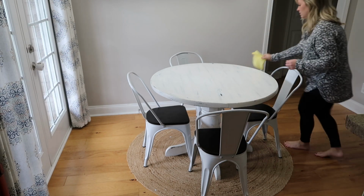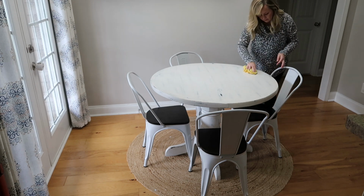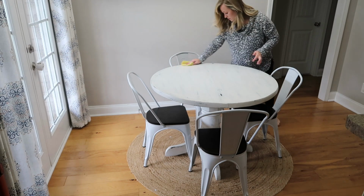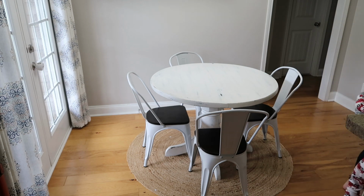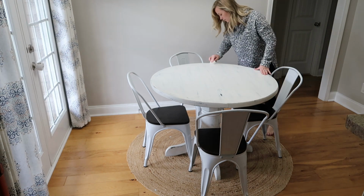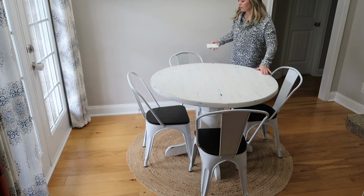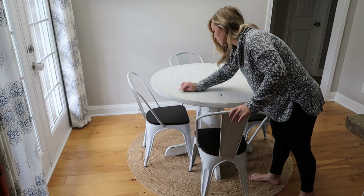I'm Ashleigh, and today I'm going to share with you a small tablescape idea for Thanksgiving. As you can see here, I'm working with a small breakfast table, so I don't have a large space or dining table or farmhouse style table that I eventually, hopefully, will have. But I wanted to show you that you don't have to have all of that to make your space look warm, cozy, and inviting. So if you're working with a small space or a small budget, I've got you covered in today's video.